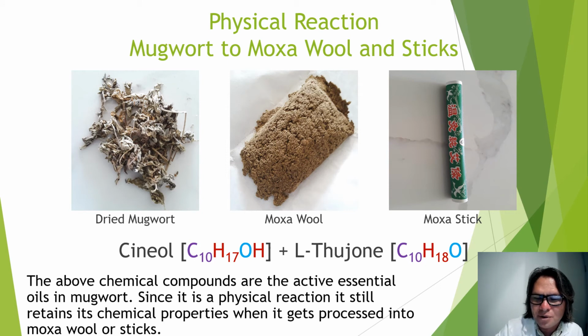And the above chemical compounds are the active essential oils in mugwort. Since it's a physical reaction, it still retains its chemical properties when it gets processed into moxa wool and sticks. So Cineol still remains, the L-Thujone still remains, and the compounds still remain. They're just in a different physical form.